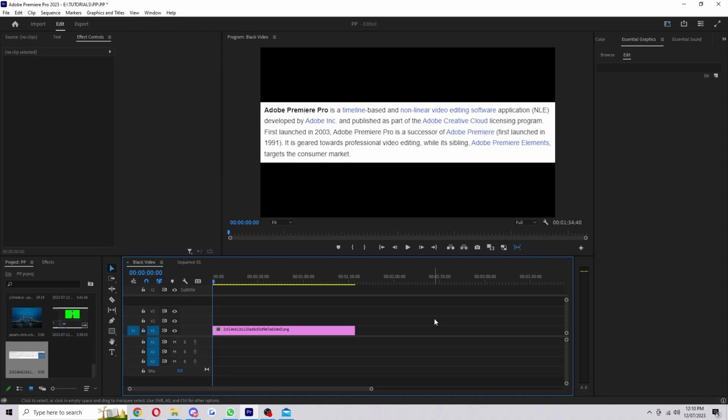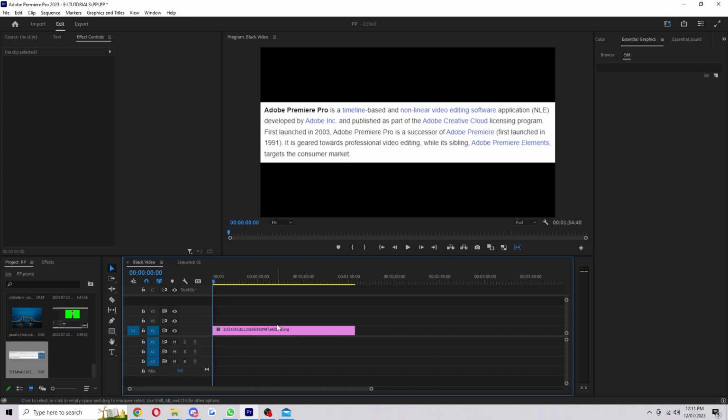Today I'm going to show you how you can easily highlight text inside of Premiere Pro. Now I've just got this piece of text here from Wikipedia about Premiere Pro, and let's just say we wanted to highlight this entire first line. Now you might be doing a video on a certain topic and want to highlight one single line from a piece of text, as maybe that's a sentence you're reading, and that could be the most important thing that you want the viewer's attention pointed at.